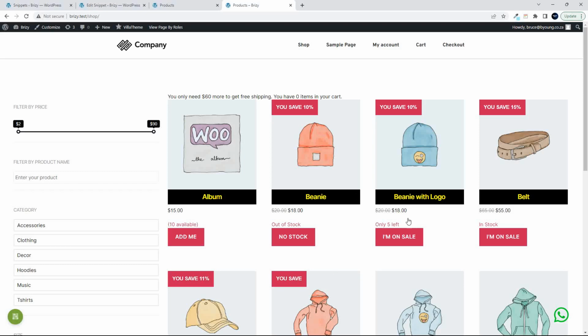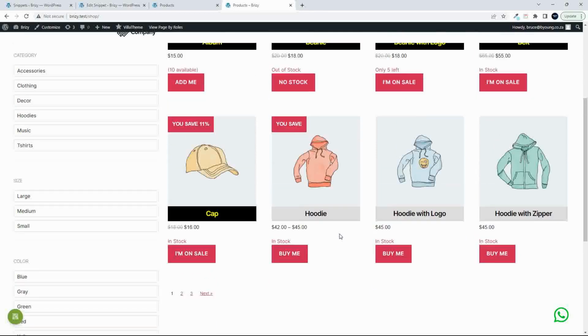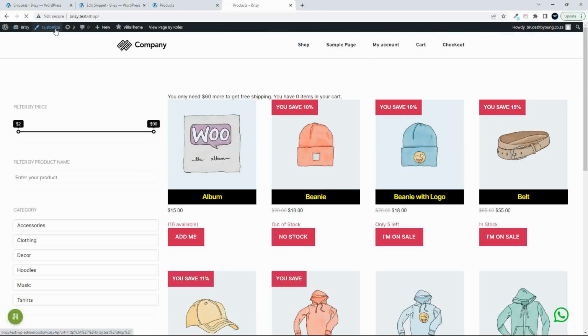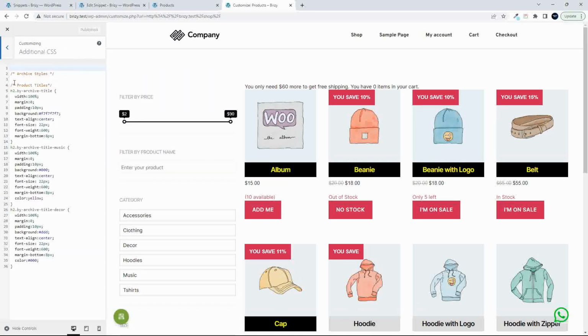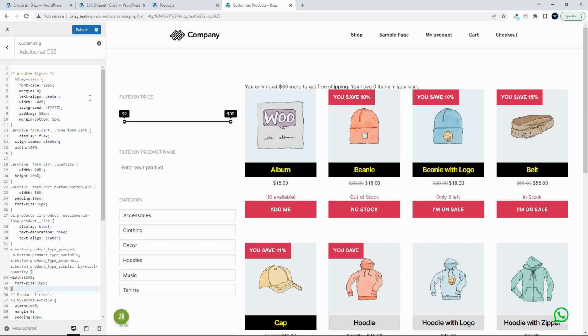In this video, we're just going to have a look at some final styling. As you can see, things are a little bit disjointed. So to do the final styling, I've just copied the styles that I've used, and I'm just going to paste them in here above those product titles that we did earlier. And the moment I paste it in, you can see how everything pulls together.